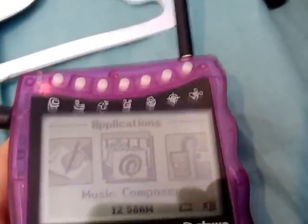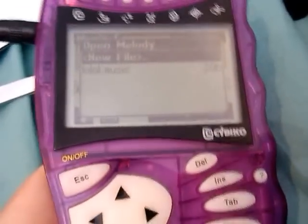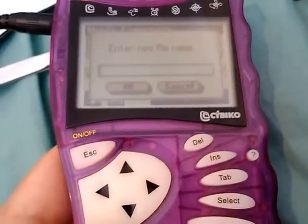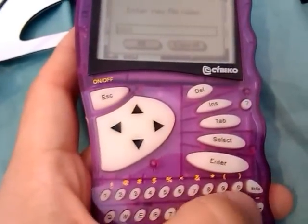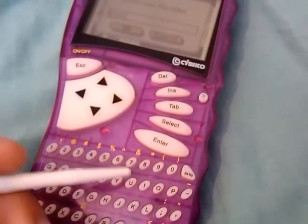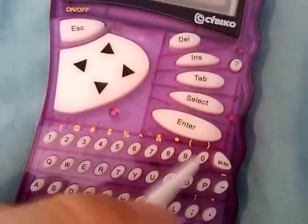Music composer. This was an interesting app, but kind of let down by this thing's crappy sound chip. You'll see what I mean in a second. This is more of a software limitation than anything. Let's just create a song called... Poop. Oh, and if you're wondering, the reason they included a stylus, if I can find it, is because these buttons are absolutely freaking tiny. My fingers can about match them. I've got very fat fingers, but I've also got very precise fingers in terms of pressing buttons. But you can use the stylus instead, like so. I'm not going to, because I'm quicker with my finger.